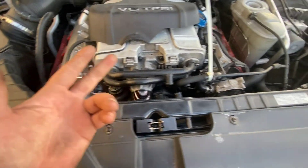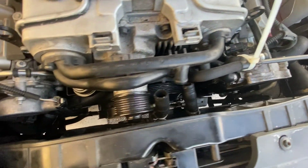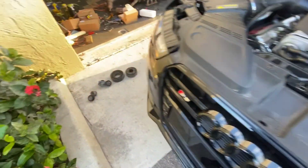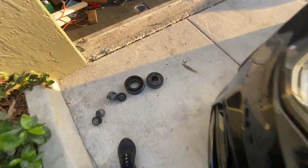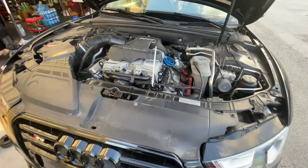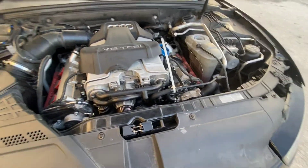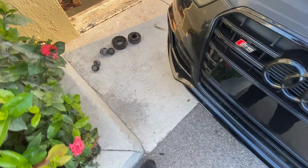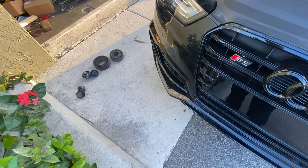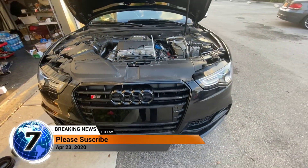Pretty much you remove the supercharger belt, remove the drive belt, and then go underneath. There's very little space, as you can see here, but it is possible to remove the crank pulley with a triple square M10 socket. There are eight bolts that hold it in place. Once you remove those eight bolts, you're able to pull it out — but not without wiggling a bunch of stuff. Bottom line, it can be done. I just wanted to educate some of you who own these cars — if you ever get an issue with your drive belts, chances are it could possibly be the harmonic balancer or the crankshaft pulley. Thank you very much for watching.